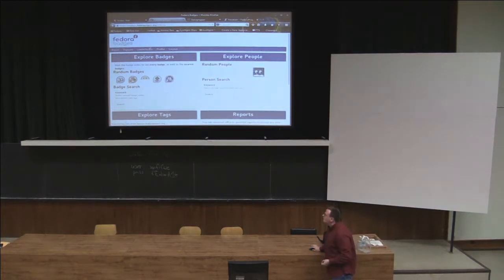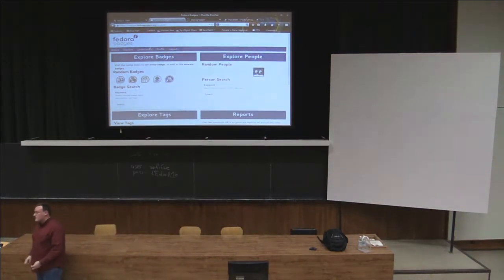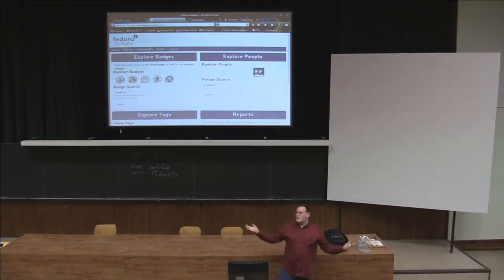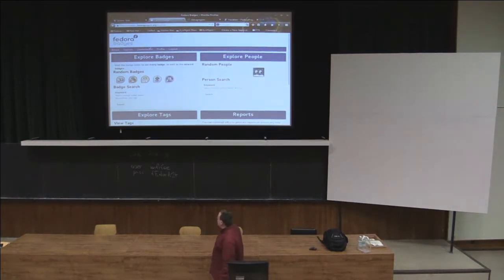I'm a competitive person, so I use the badge site to see how many badges I can get. I like to go see in the badge tracker what the criteria are for each badge. I try to say, okay, what can I get this month? So for me, it's kind of a little personal mission. Some people also use it as a nice way to get into the Fedora community. So that's basically it. Let's just do a search real quick.